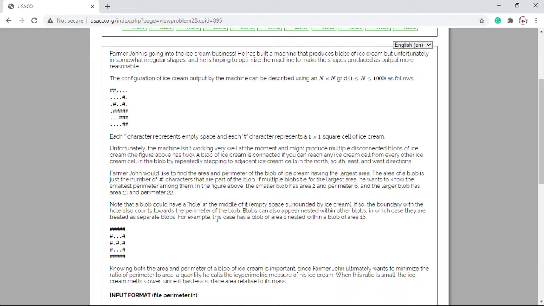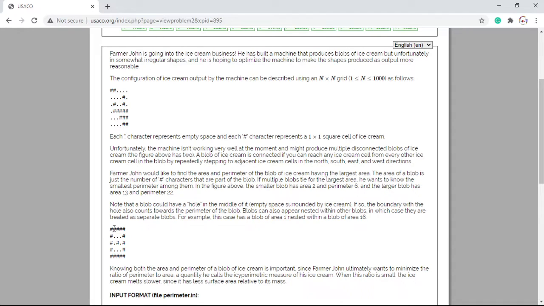Note that a blob could have a hole in the middle of it, empty space surrounded by ice cream. If so, the boundary with the hole also counts towards the perimeter of the blob. Blobs can also appear nested within other blobs, in which case they are treated as separate blobs. For example, this case has a blob of area 1 nested within a blob of area 16.